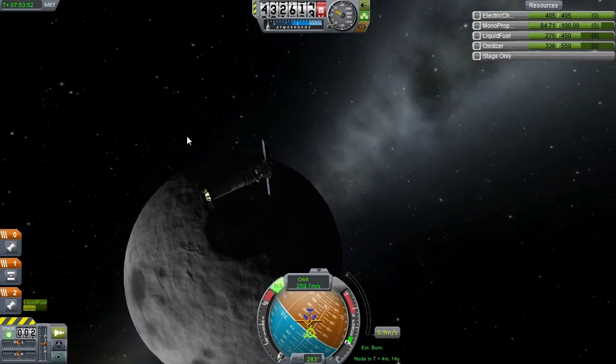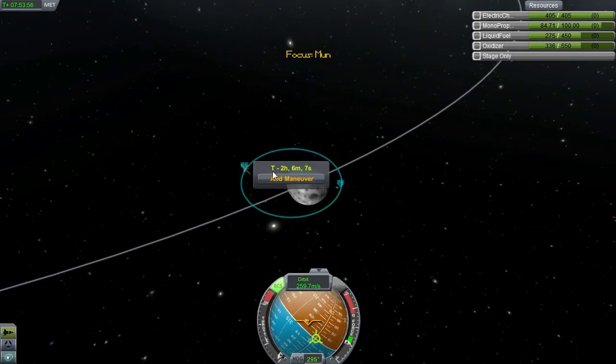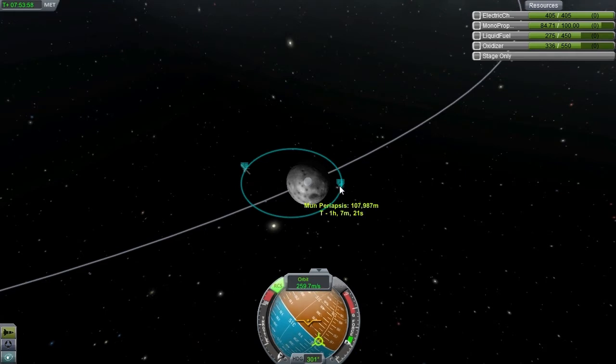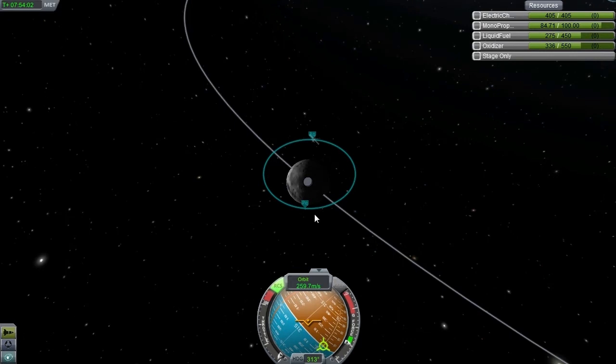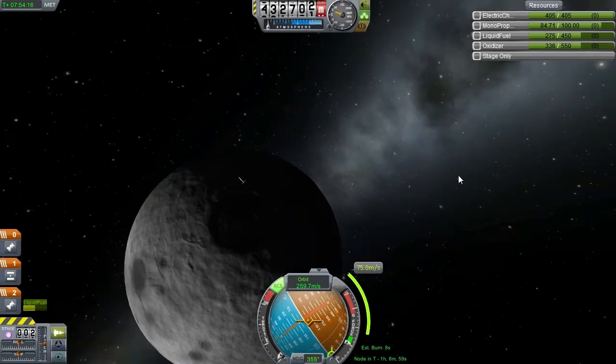Alright, so we should now be in a moderate orbit around the Mun. We're not bad, 108, 432. So we'll make another burn around here to get us to a point where we're nice and stable. 187, 103, 108. Yeah, that looks good. That'll be an easy burn to pull off.